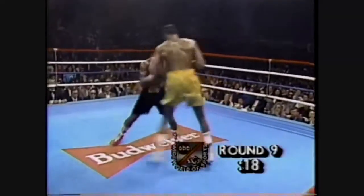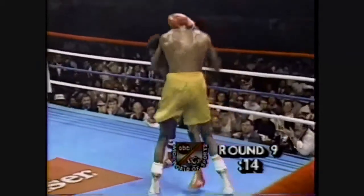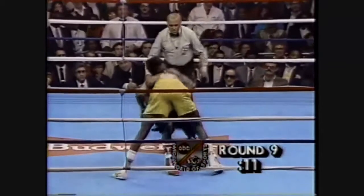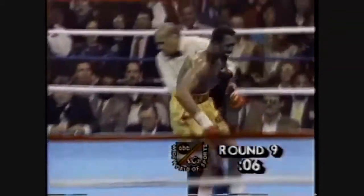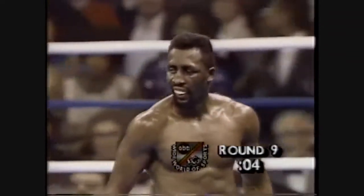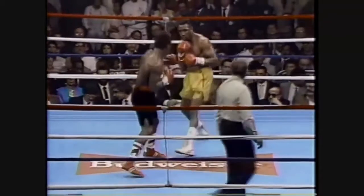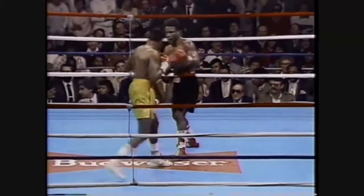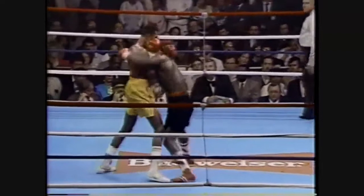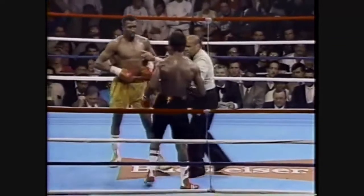Round 9 of 12 scheduled. Andries defenseless against Hearns' right hand. Championship wrestling in Detroit. A disgusted Thomas Hearns goes to his corner. Round 9 ends. Andries is the WBC World Light Heavyweight Champion, and the fact that he holds that title is a statement on the light heavyweight division at this moment. Today, he has been on the canvas 8 times in this fight with Thomas Hearns, and still the fight continues.